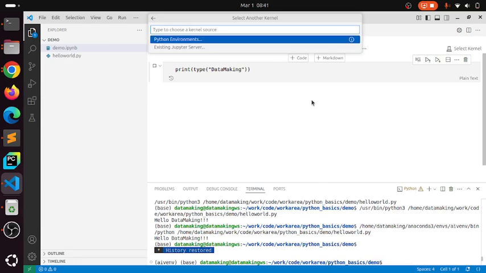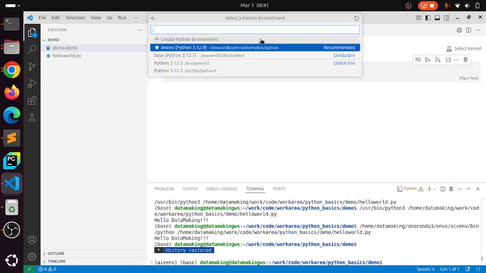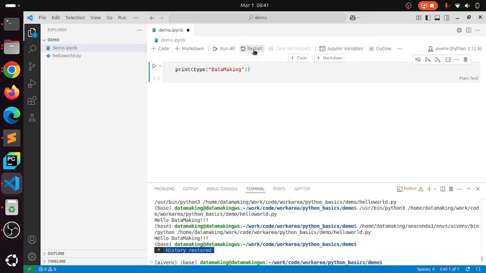Now you need to choose the kernel. Kernel is nothing but your virtual Python interpreter. You can choose from here, or from here as well, for example via select kernel. Now I want to use the virtual environment which I created, which is this one.